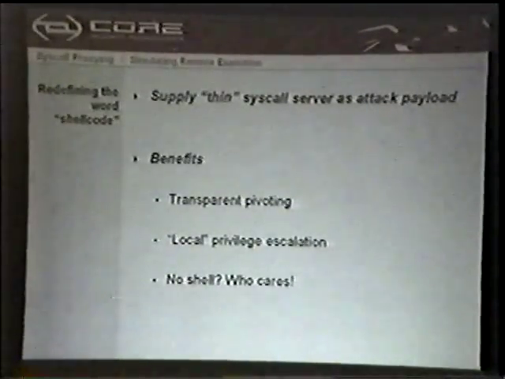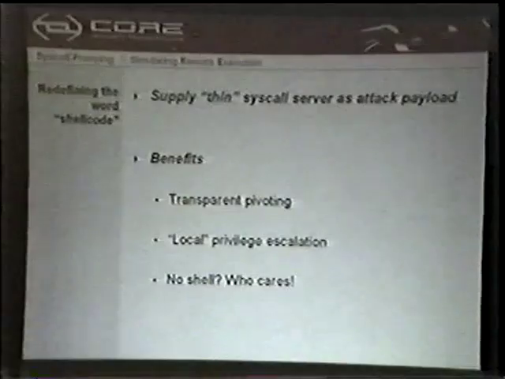For example, lowering privileges after authentication, running inside a chroot jail, etc.